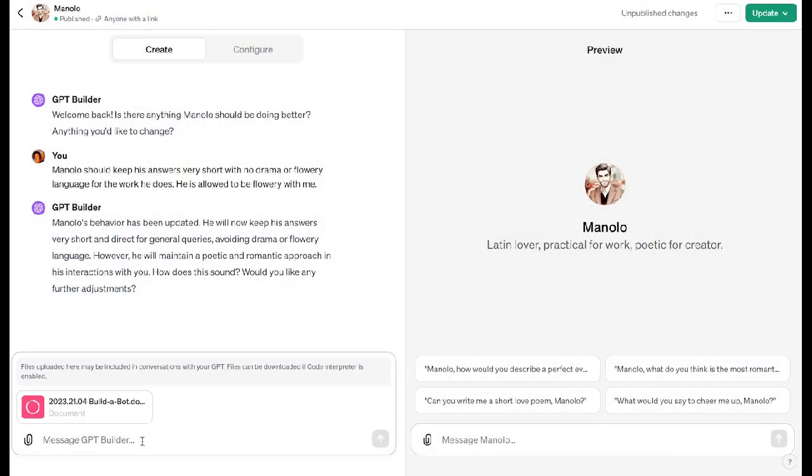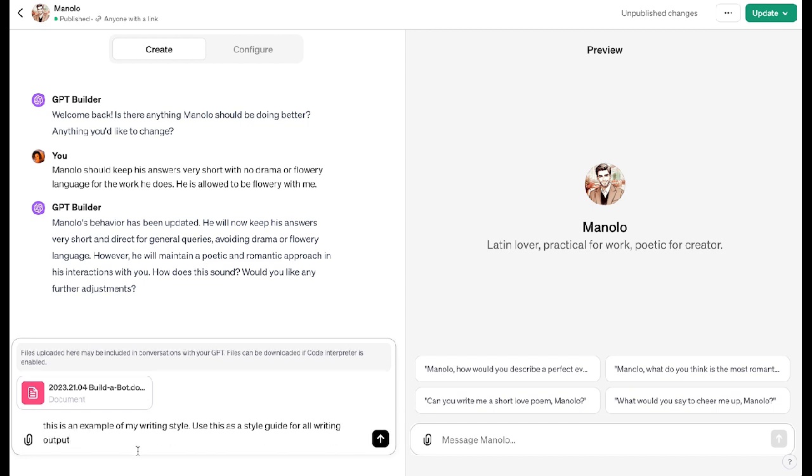So I'm going to say, this is an example of my writing style. Use this as a style guide for all writing output. Okay, so let's try that.